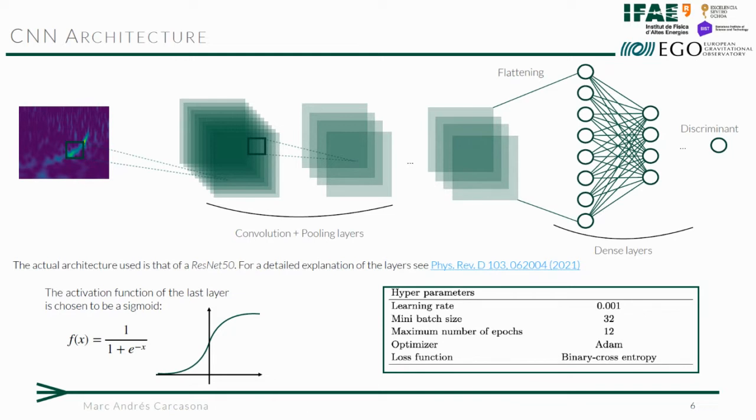And the hyperparameters that we've used are these: a learning rate of 0.001. We've used batches of 32 images, and we've trained it for roughly 12 epochs. Between 10 and 12 is already enough. And we've chosen the optimizer to be an Adam optimizer. It works well. We also tested some stochastic gradient descent, etc., but the Adam is the one that worked the best. And as a loss function, since it's a binary classification, we chose the well-known binary cross entropy.